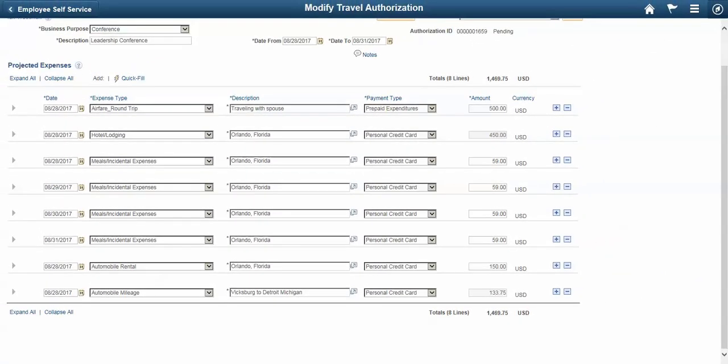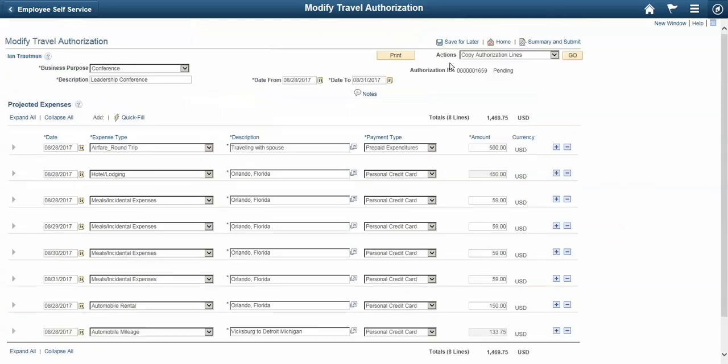When you're confident that everything is complete, select the Save for Later button to save the authorization. If there are any expenses with errors, the system will highlight these fields in red, signifying that you need to fix something, and display a red error flag next to that expense. Most of the time, this is because there's a mandatory field that you missed or typed in the wrong information for, which you can easily go back and correct. If there are no errors, you can then hit the Summary and Submit button.